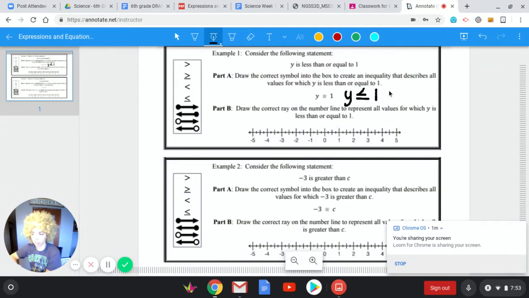So our first step is to just plot where one is on the number line. So we can see oh these are negatives, there's zero, there's one. So I'm going to draw my circle right there. And since it says less than or equal to, that or equal to is our key that tells us I got to fill in the circle because it includes one.